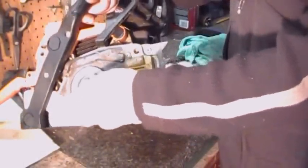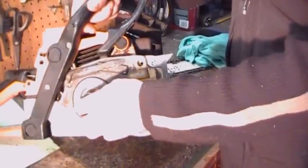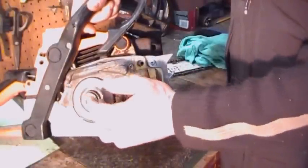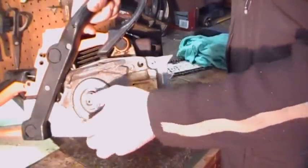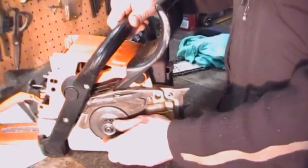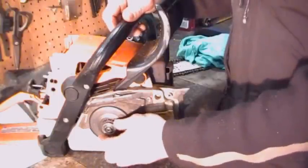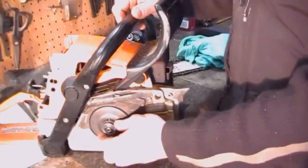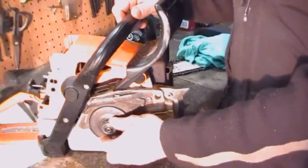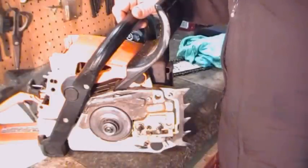This one here has a commercial saw clutch mechanism, I guess. When I bought the saw, it just had a star type one. But this one here fits the back of the chain better for longer wear. Pretty cheap to buy. I don't know, that will probably cost me about $20. And those star type ones, when they start to wear, they're hard on the chains. They'll wear your chains, but these will help you prolong the life of your chain.